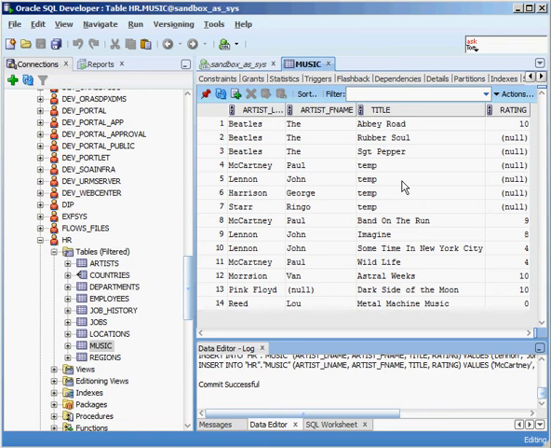So let's work with the delete statement. And let's say I want to delete everything that has a rating less than 5. So in this particular example, we would have a couple of rows. Let's say I want to clean out my music collection. Anything that I've deemed as not a very good album, I'm going to wipe out. So how would I go about doing that?